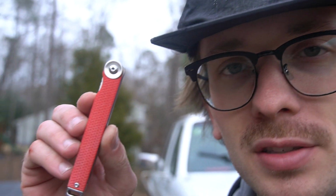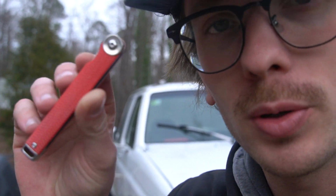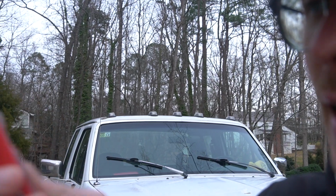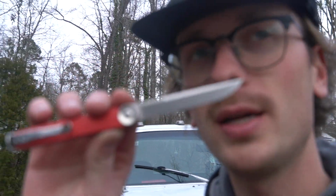So we will end off this video with a knife check. This is new as of this weekend. We have a Boker Kaizen. Nice S35VN, very nice blade steel, red, first red knife.